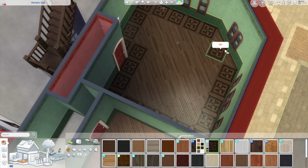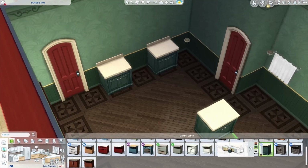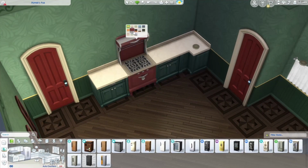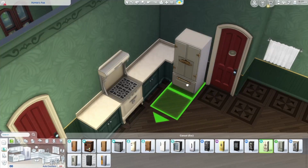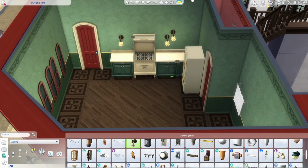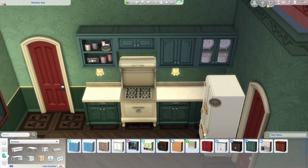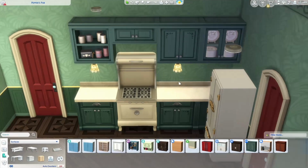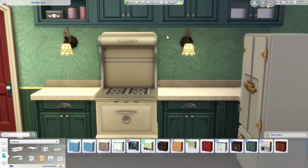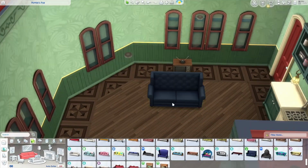It was a bit hard because of the diagonal and also because of the window placements, because these windows from Vampires are a bit interesting on the inside, and I combined some of them, which made sense for the outside, but inside it looks a bit strange. So I wasn't able to add walls just anywhere, but I think that was fine. And it was actually a bit of a struggle to figure out which curtains to use with the windows, but I think that I was also able to figure that out.